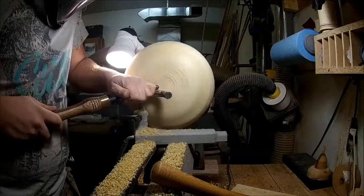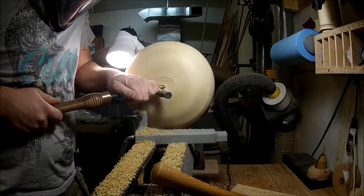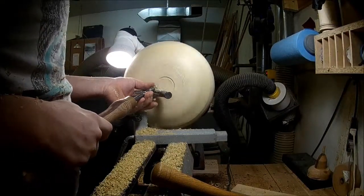Now I'm using my 3/8 inch bowl gouge to form a mortise in the base of the bowl. This will allow me to turn it around later on my chuck and hollow the inside.